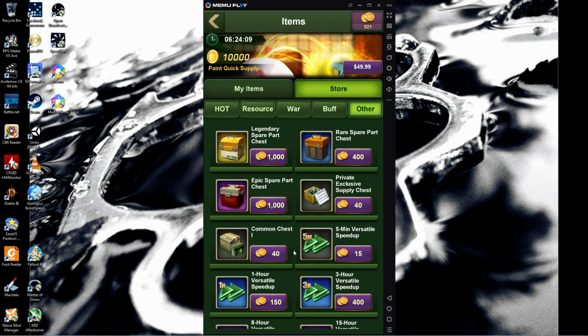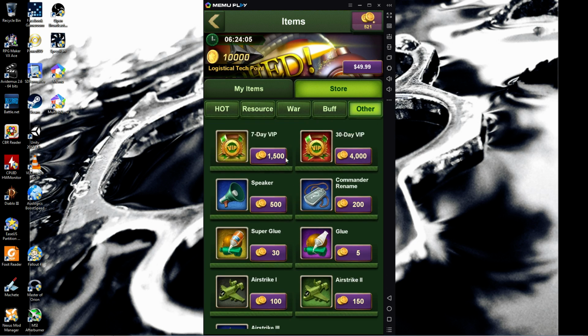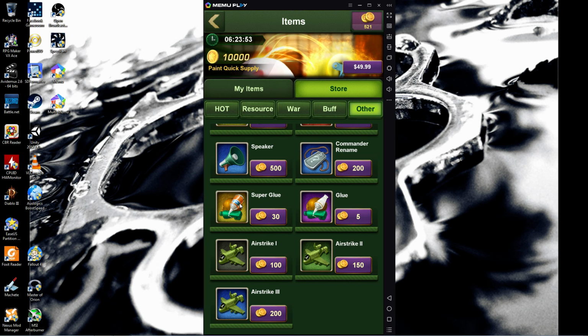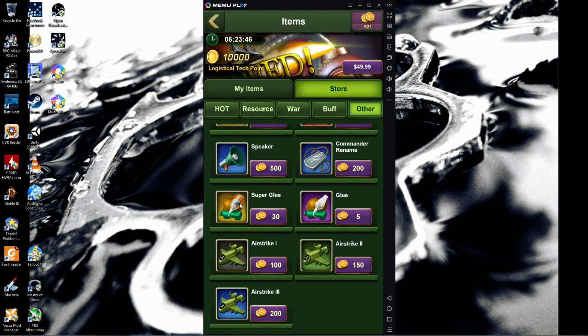Not heroes, officers. Go to the store, go down to other, and all the way to the bottom, you're looking for super glue. This is used to reincarnate executed officers, and they retain their previous level and star level. So for only 30 gold, you can revive an officer, no matter what level he is, and not lose anything from him. It's awesome. You should have a few of these in your inventory. You should be holding a couple of these just in case.